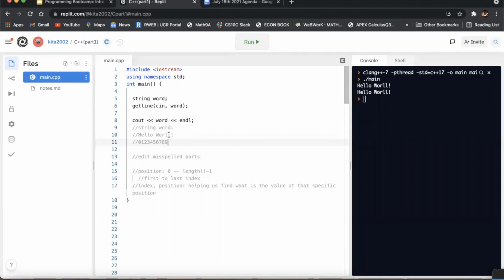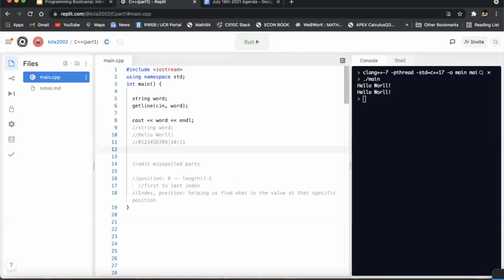And then that last L is at position 10. So I'll just put a little comma right here, a little indicator for us that this L is the 10th index, and we want to edit that. And then obviously the exclamation mark is at the 11th.